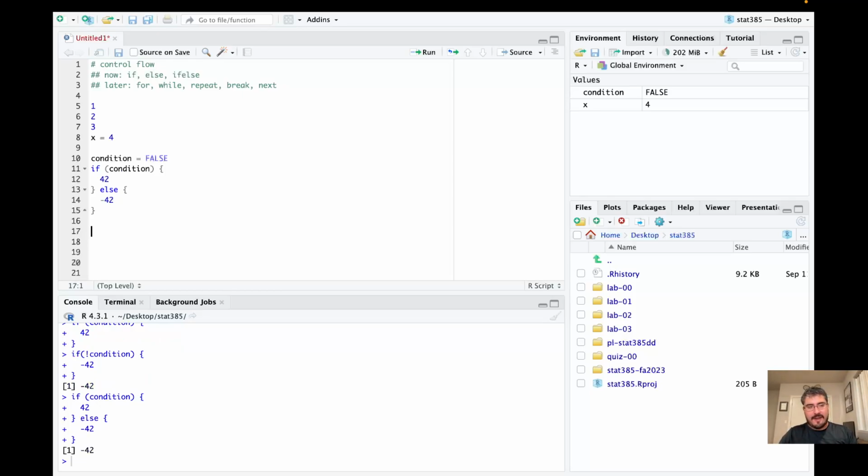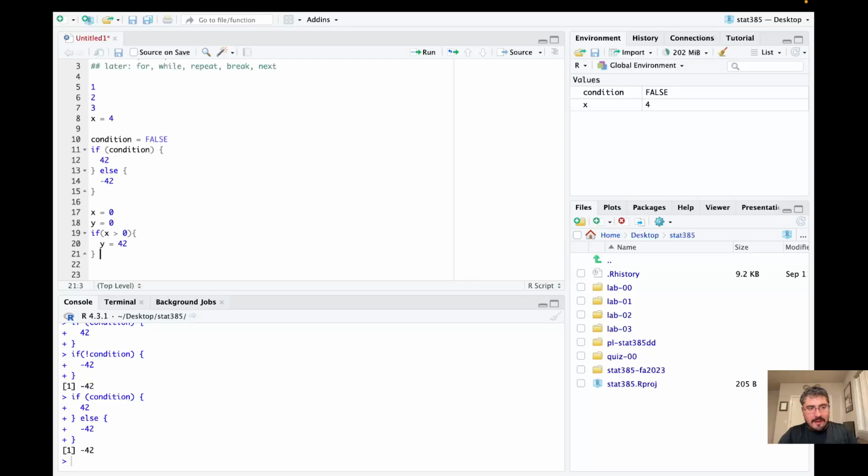So let's say I get slightly more interesting here, and I have x, which we will say is 0. If x greater than 20, run something, say y equals 42. Let's have y equals 0.